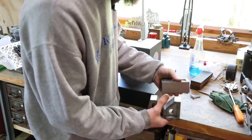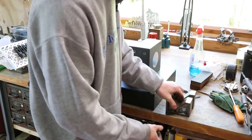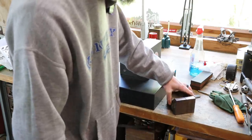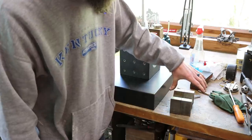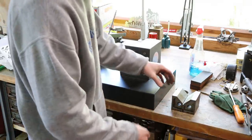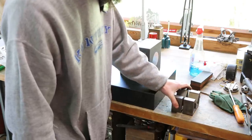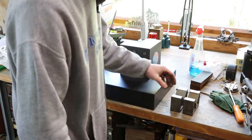So I have the tooling to turn these into something more accurate. I would like to increase their accuracy by 20 times, at least get them within a couple tenths of each other. So let's at least get started on this, because I don't have a set of V-blocks that are any good that are this size. And it's something that I want to do.